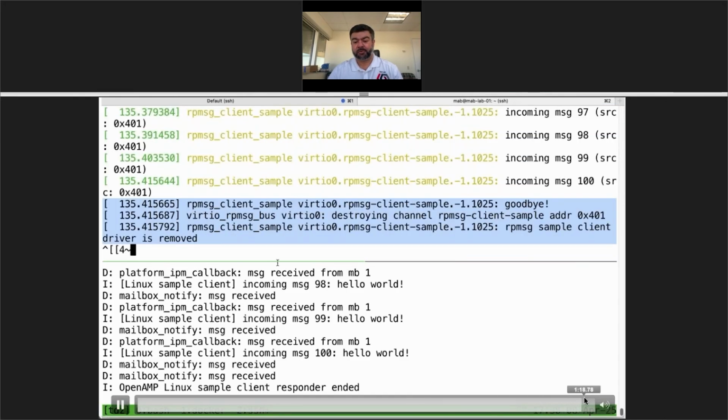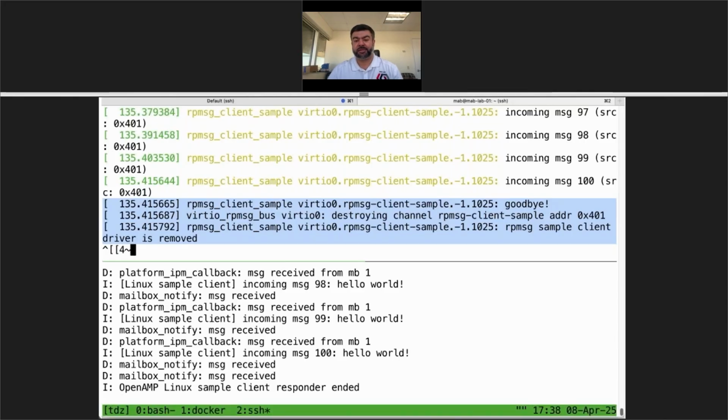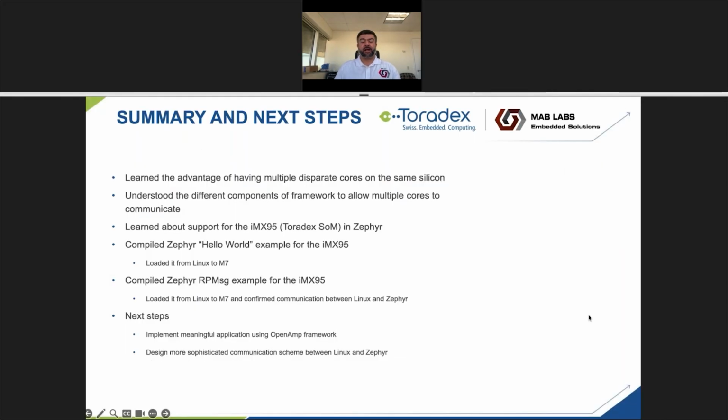Yeah, and so that's just the demo in a nutshell. It isn't too complicated, but I think it demonstrates some of the power behind the Verdin i.MX 95, right? Just to summarize, we learned about the advantages of having different types of cores on the same silicon, right? How much it reduces the time and development effort, right? Because we don't necessarily have to worry about hardware, mechanical capabilities, right? And it can potentially streamline and make the communication a lot faster.